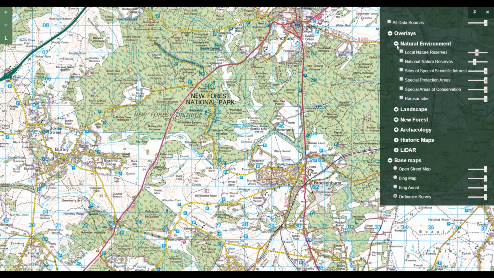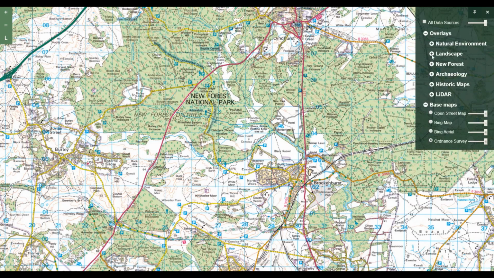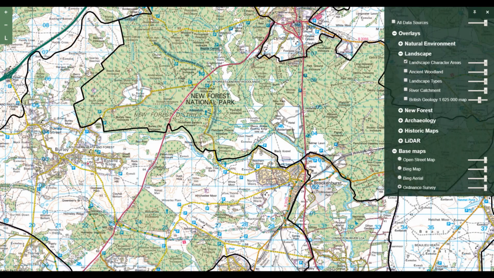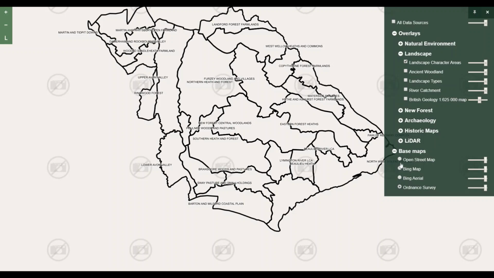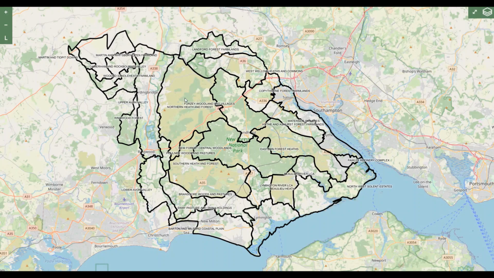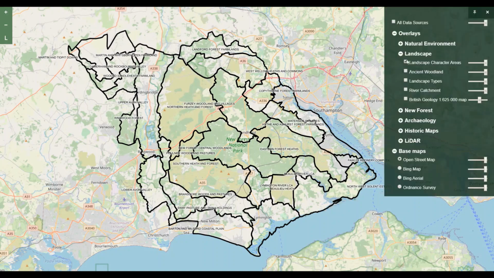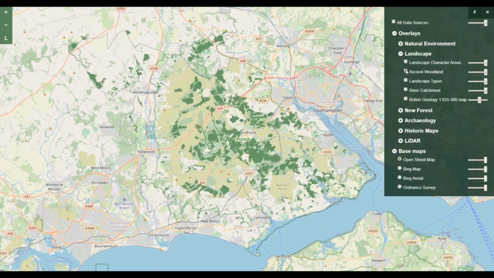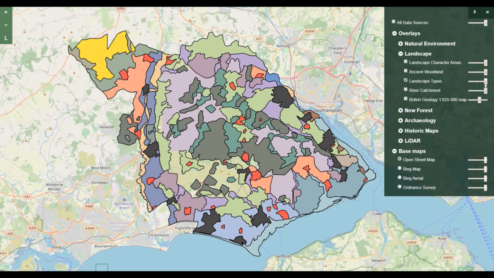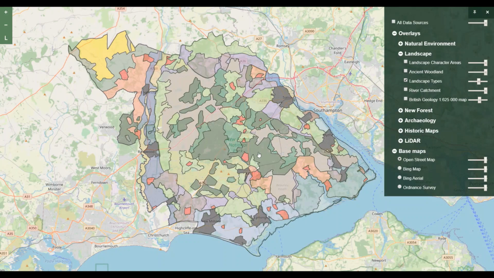But the bit that we're really interested in are the historic environment bits. There are a few other things in here, such as landscape characterization areas. You can see where you are. Just change the map back to OpenStreetMap here. For example, we can see Avon Valley over here and different bits and bobs, but I'll let you explore those for yourselves. You can also turn on ancient woodlands and different landscape types. Again, you can change the transparency of these for where you are, and if you click on them, it will tell you what that is.